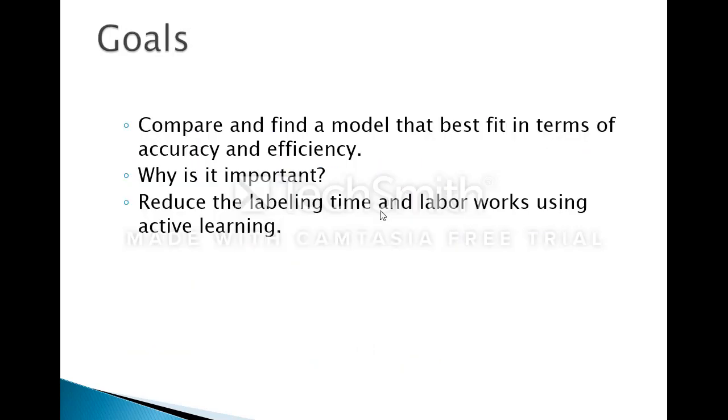The goal of this presentation is to compare and find the best model among them in terms of accuracy and efficiency. Why is it important that we are using human activity recognition as a dataset? It's used for many purposes, even for health, as we discussed. It's even used for checking the performance of the mobile itself, how good it is at sensing human activities.